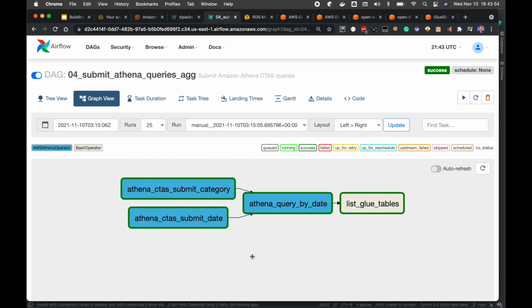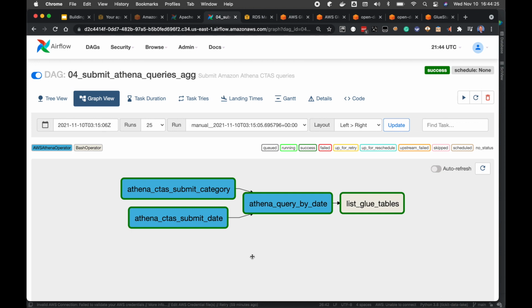So in the first case, we're going to be partitioning that data by both category group and category name, assuming that a lot of the queries that our end users will be writing will be based on a particular category of tickets that are bought and sold. We're also going to be partitioning that data by year and month. So the assumption is that our end users will be querying that data by the year and the month that the sales transactions took place. A typical monthly sales report, a typical year-to-date sales report.